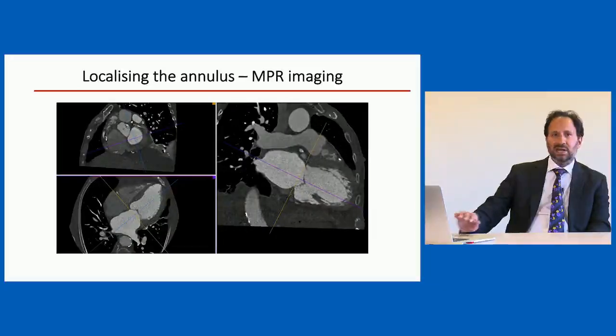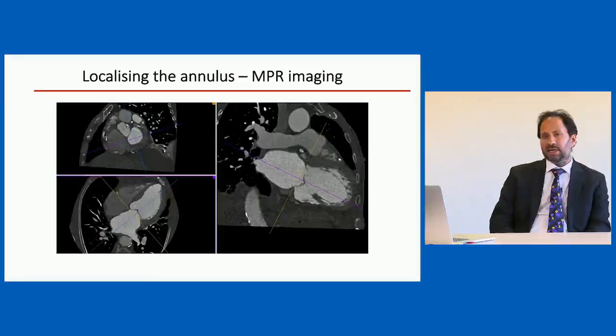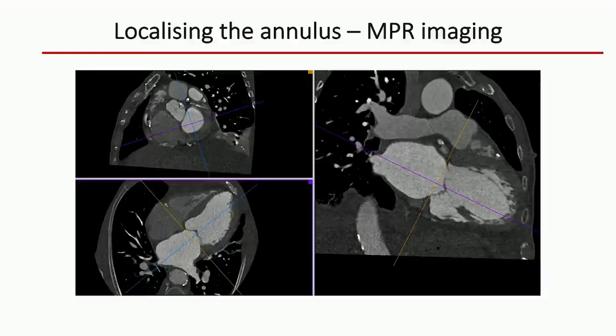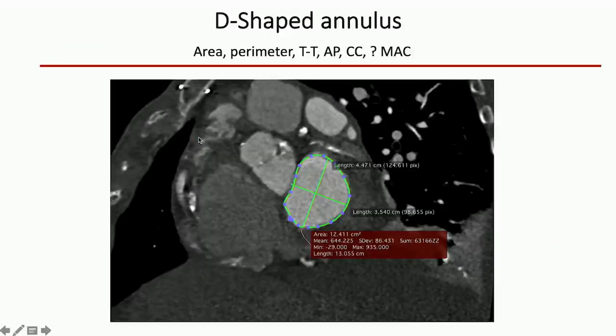Now, in terms of the steps in locating the mitral valve annulus on cardiac CT, this is a relatively simple approach, and all it requires is the incorporation of multiplanar reformatted imaging. We place our crosshairs at the mitral valve annulus in the 4-chamber view and also in the 2-chamber view. By placing our crosshairs at the base of the anterior and posterior mitral valve leaflets in both views, we can bring out the D-shaped annulus from which all of our measurements can be taken.